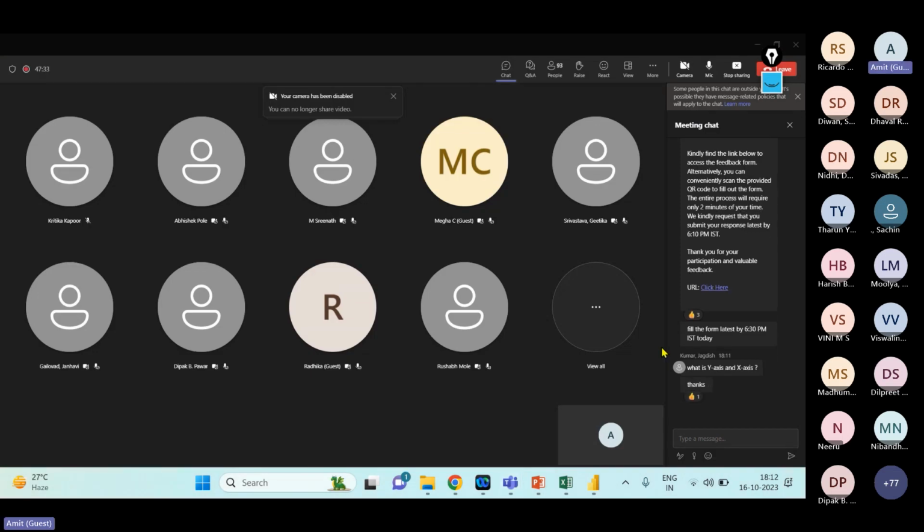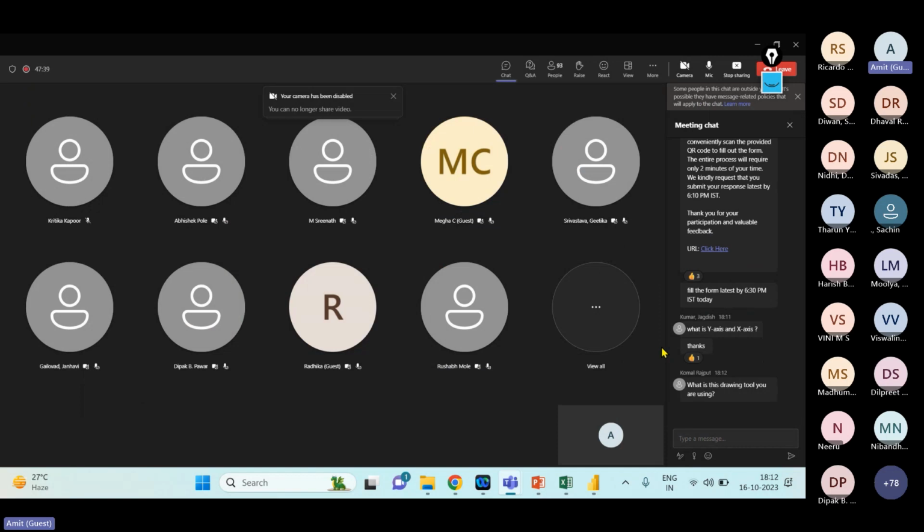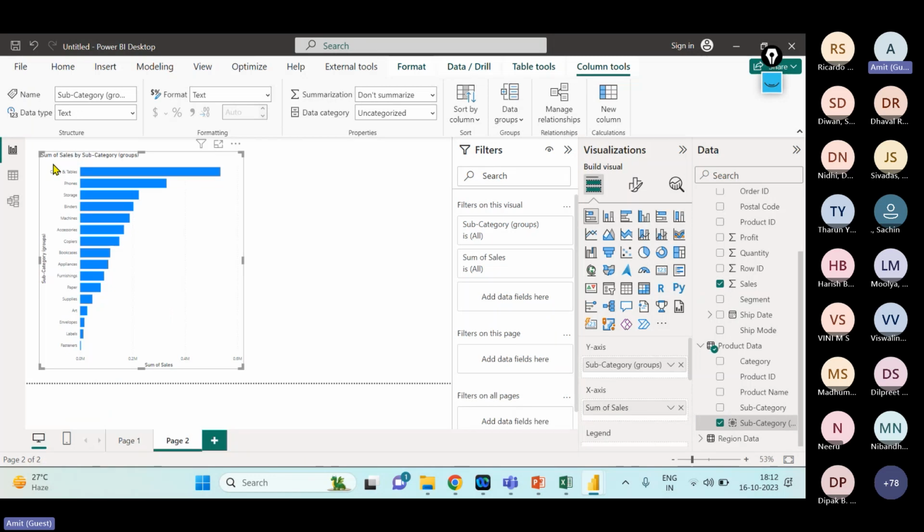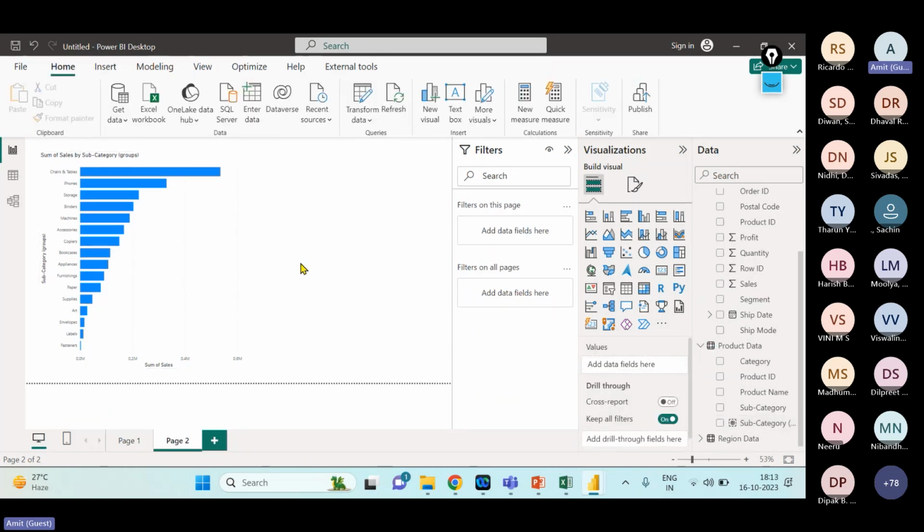So the way we create the charts over here, different charts will have different options where you drag and drop the fields. For example, if I make a pie chart, see, now in the pie chart we do not have any X or Y axis.